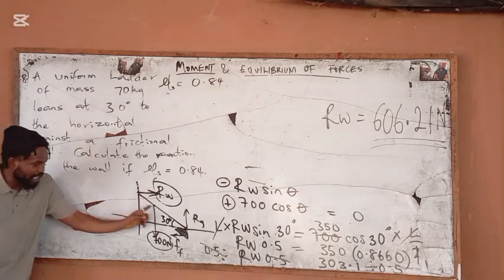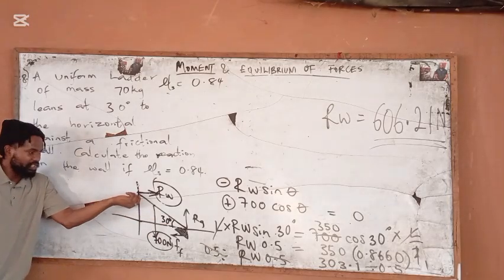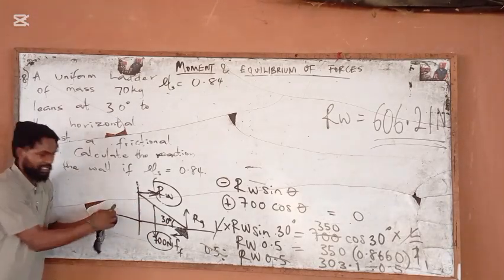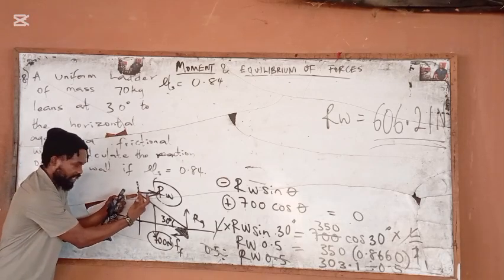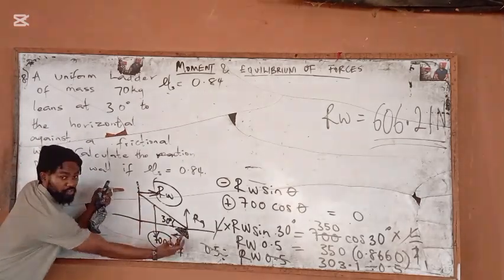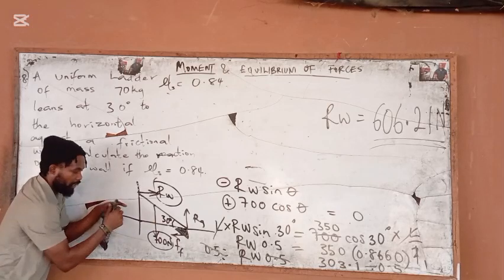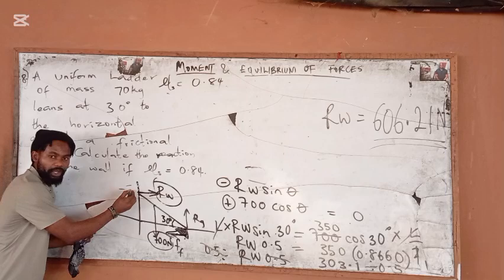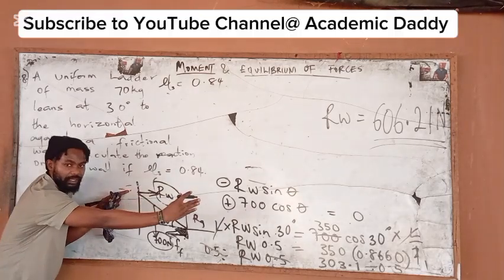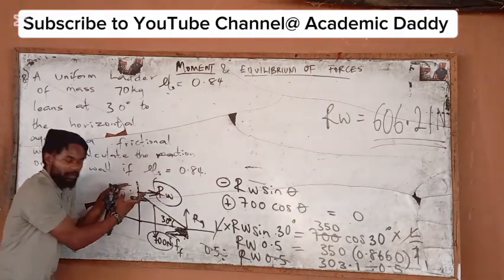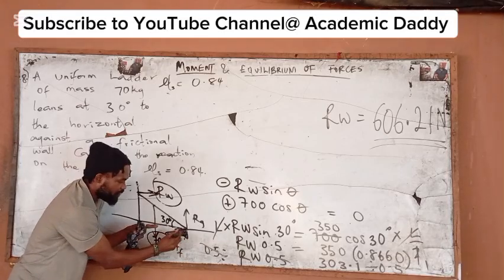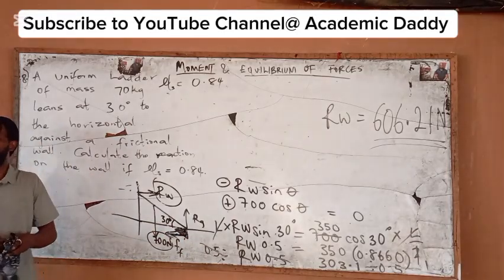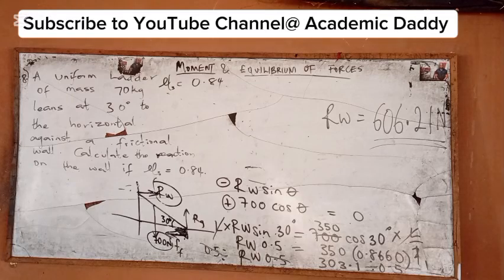And watch, if this ladder is leaning on this, whatever friction is happening to this one now, as this ladder is leaning, because of this wall, everything should be going this way. Is it not true? If this is going this way, it should have a parallel force this one as well. Not so? And this one will be giving it back. Now, because we are finding this and we are pointing all our forces to this, because that is our focus, we have no business with it. So that means it is not in one way that they ask you such questions. There are different ways that they can ask you this question and you are expected to find an answer.